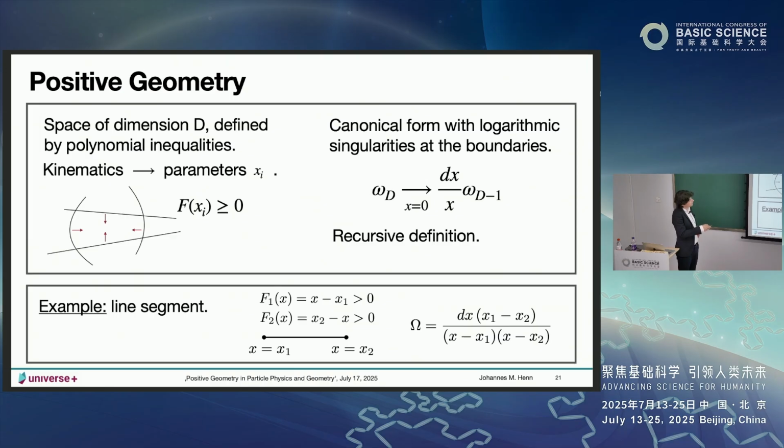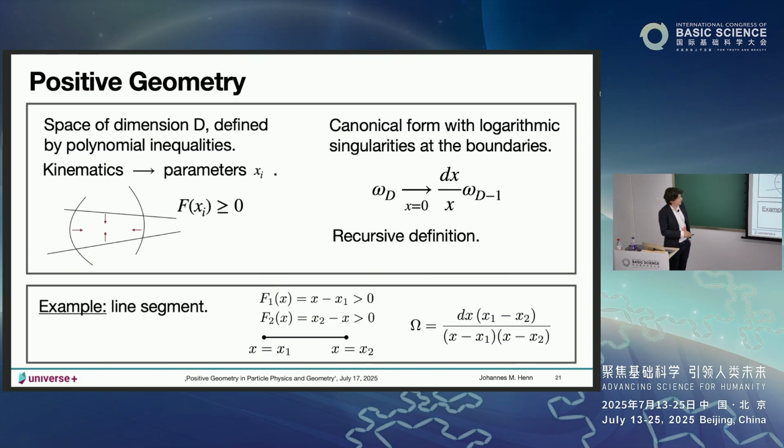Okay, we have this region. And then it turns out that if your definition is a good one, if it's self-consistent and satisfies certain criteria, then this region comes with a canonical form which has only logarithmic singularities at the boundaries. So there's a form living on the space, and let's say there's some variable x where x equals 0 approaches some boundary, then this form will have just a simple pole near the boundary. And then there's a recursive definition: on the boundary you have the same type of definition again, just with dimension D one less. So again, this canonical form, if the conditions are met, is also a unique form that you can associate to this geometry.